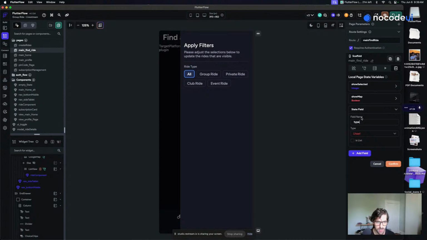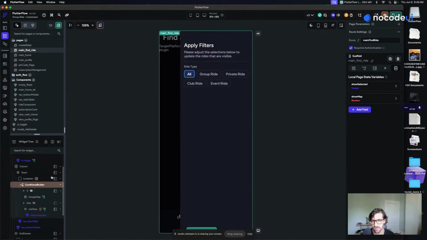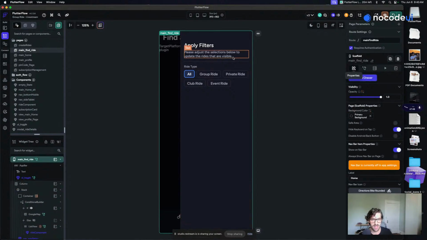You know, I bet you we can do this back in query. Filtering with just the choice chips. Okay, we probably could. Yeah, it lives on the page. Okay. We'll do that. Sorry, guys. Again, this is the first time I've done filtering with something other than choice chips directly on the page.